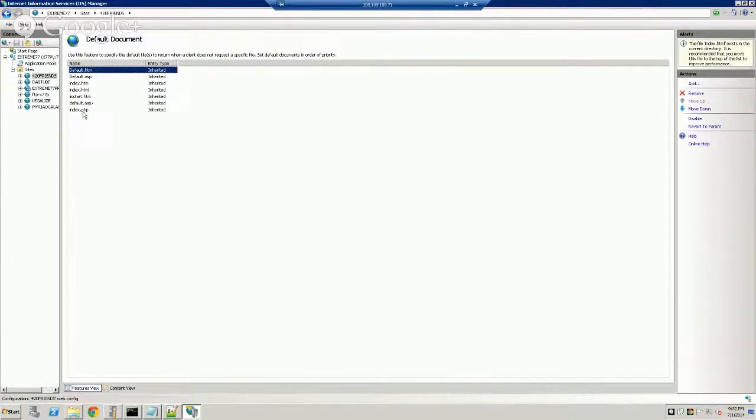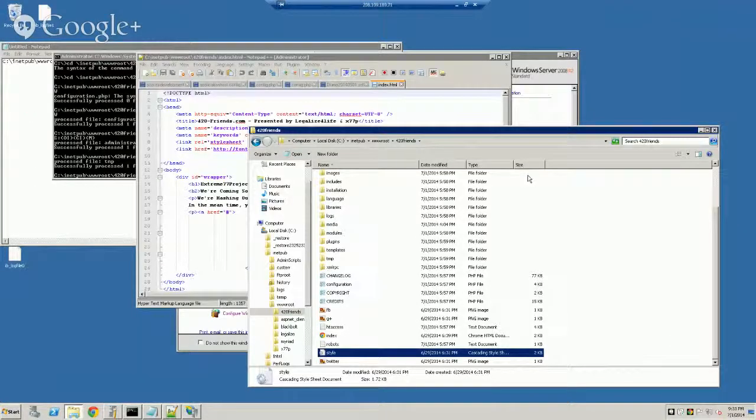The reason why it's not showing the PHP file first is because that one is listed last. So just plugging in 420-friends.com will automatically go to the default HTML file. And that's the reason why it now resolves on all 4 sites to that one page, and we can continue with our installation. I'm just making sure I'm not deleting files I do need.